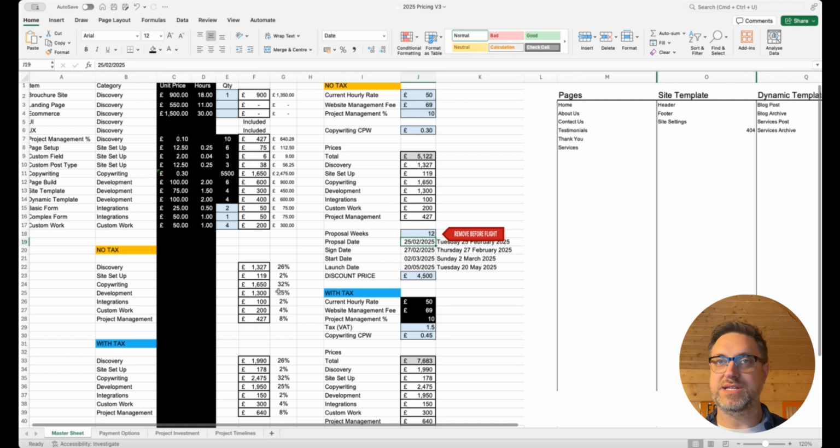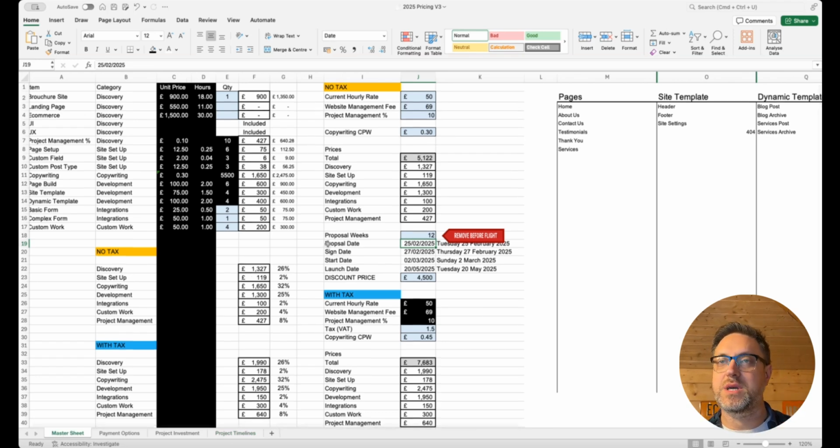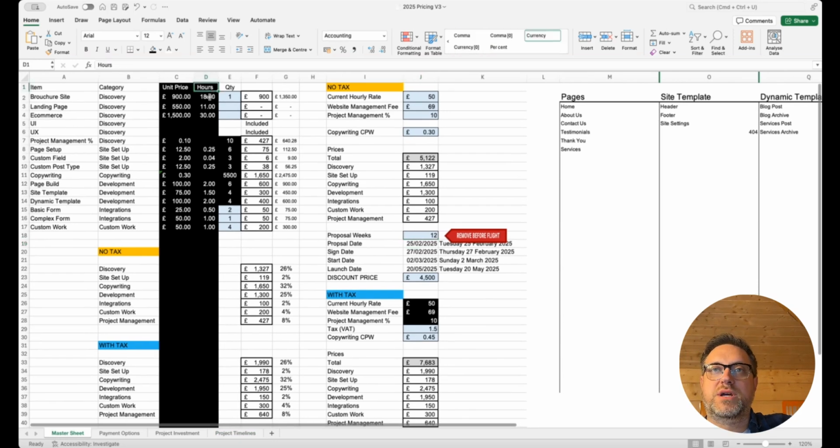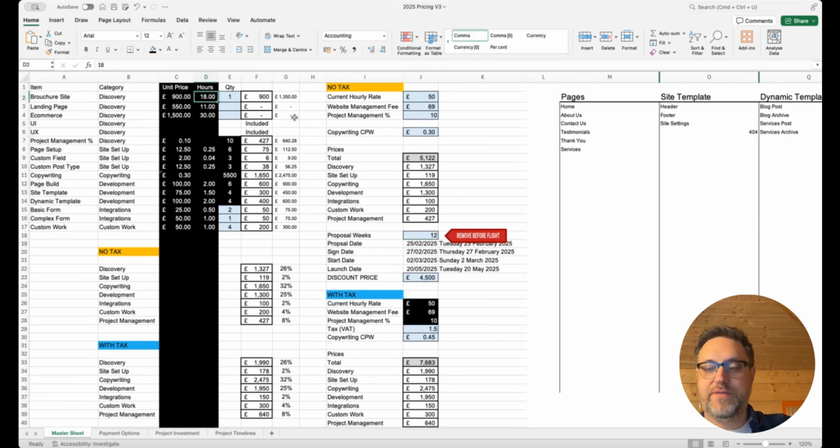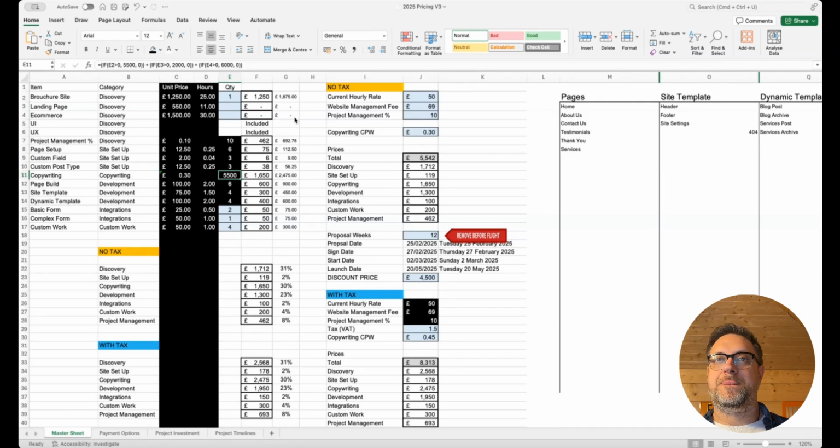It makes pricing very, very simple because you have fixed prices and you can go through them. And if you decide that a brochure site actually isn't 18 hours work, it's 25 hours work, it's absolutely fine. You update it and it will update in relevance across that. The cost for the copywriting gets pulled through again, depending on which site you pick up here, based on the average numbers of words for those kind of sites times by the copywriting price. If it is in black, don't touch it. If it is in blue, you need to edit it.